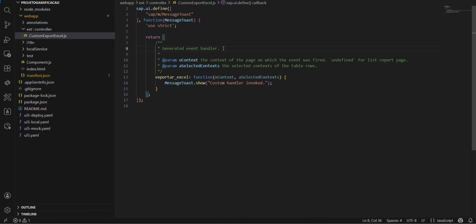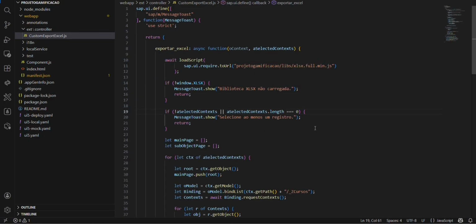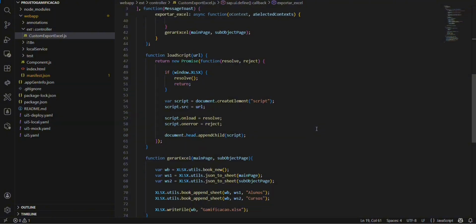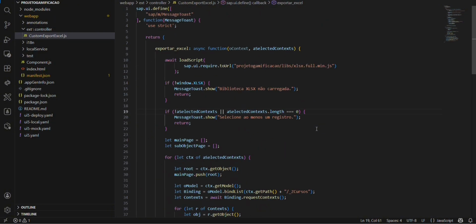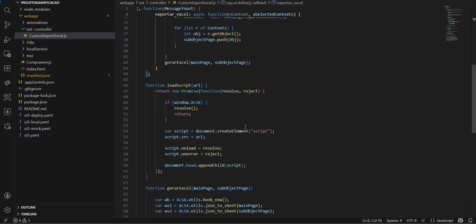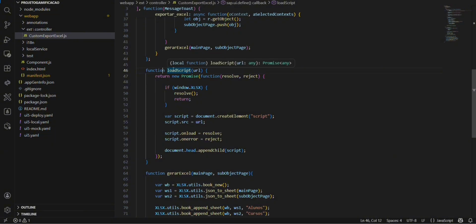So now I wrote the JavaScript code to download the Excel file. We have the return function that is triggered by clicking the button, and it calls two other functions, load script and getter Excel.